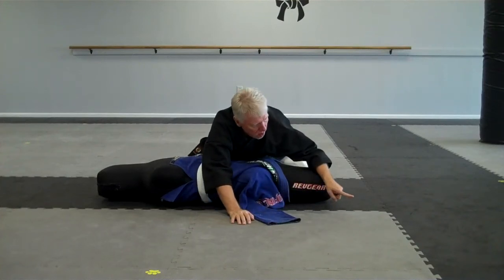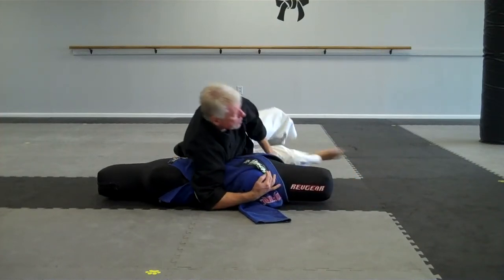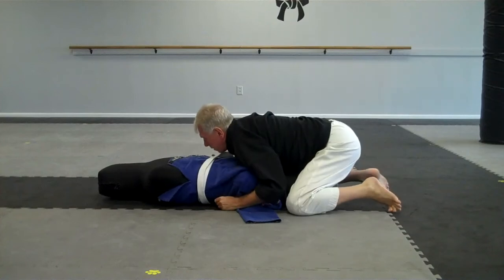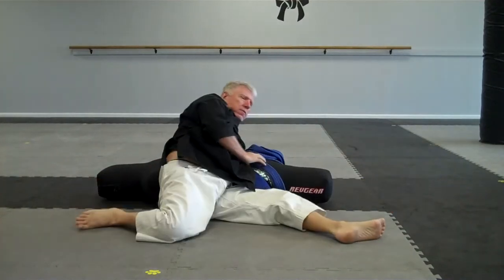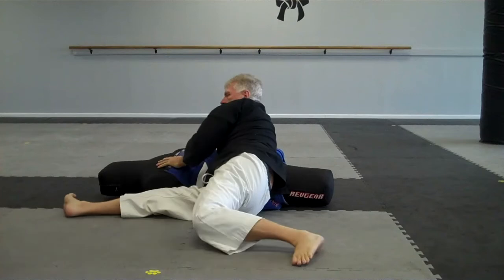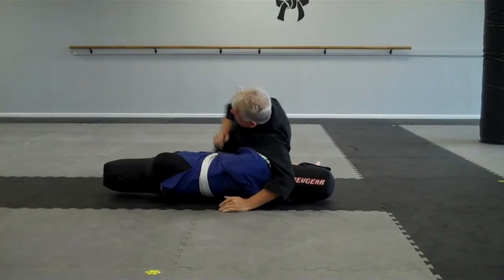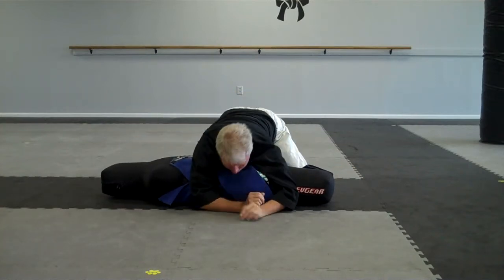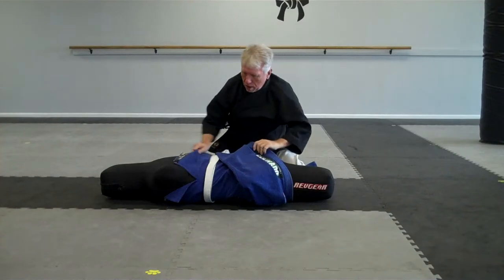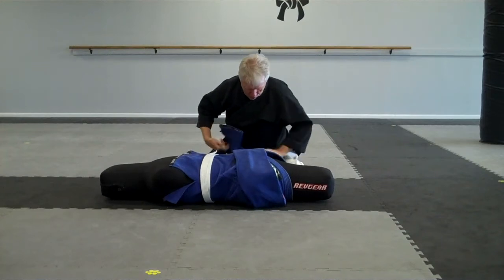So I've made a star all the way around my opponent. I've kind of hit the 8 points of the compass. So 1, 2, 3, 4, 5, 6, 7, 8, and I'm back in my original position again. So those are our basic positions for our star drill.